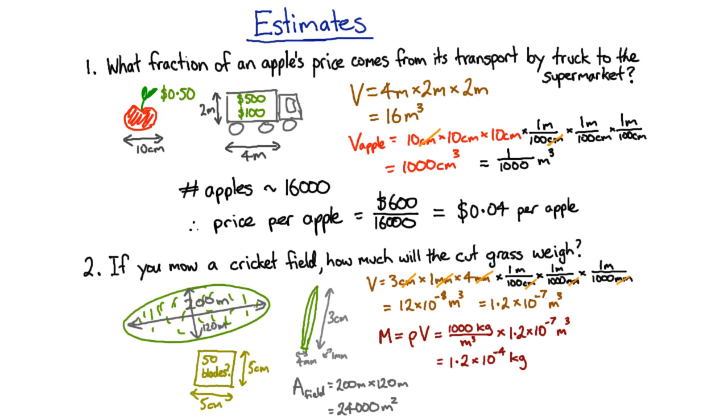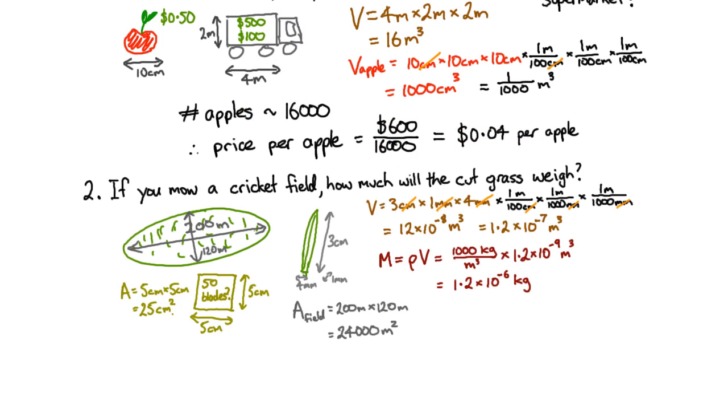That area was 5 centimeters by 5 centimeters, which remember we're going to have to convert into square meters. So I'm going to get a factor of 100 from the centimeter and then another factor of 100. So it's going to be by 10 to the minus 4 square meters, which in the more normal way of writing is 2.5 by 10 to the minus 3.